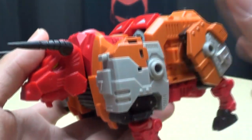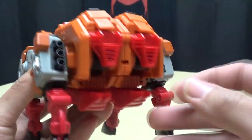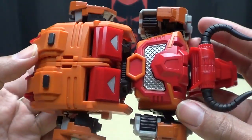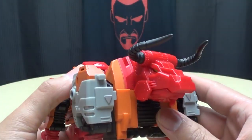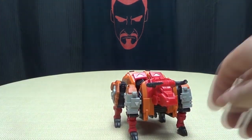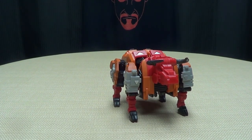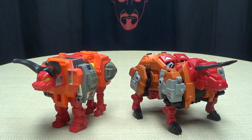It hits all the cues that it needs to hit to look like the G1 Predacon. It's very nicely done. Really, really digging it. Take a look at the underside here. Very nicely done. Just a really cool looking bull mode. For comparison, here he is with G1 Tantrum, so you can see how they look together. Yay! Old toys. They're still fun. I don't care what anybody says.